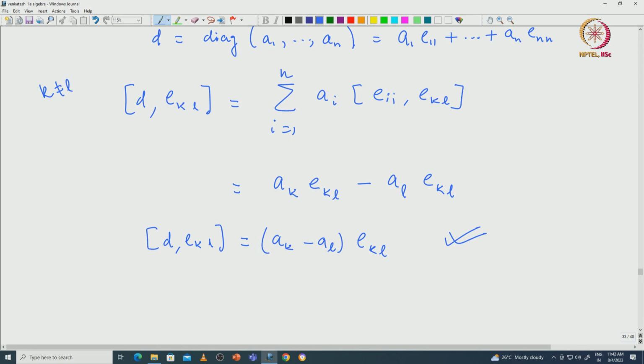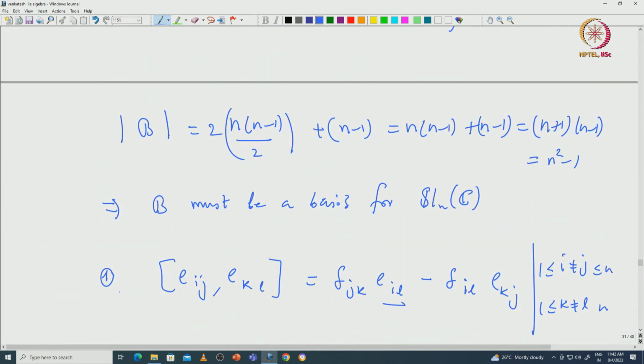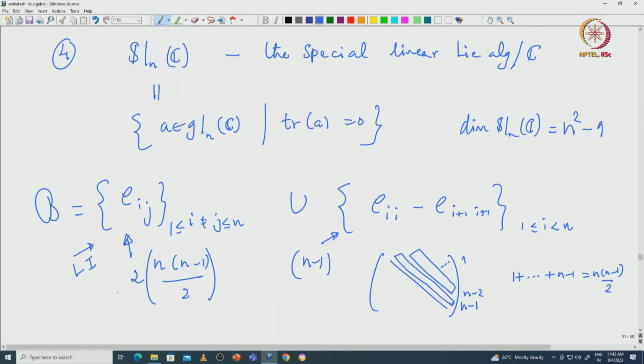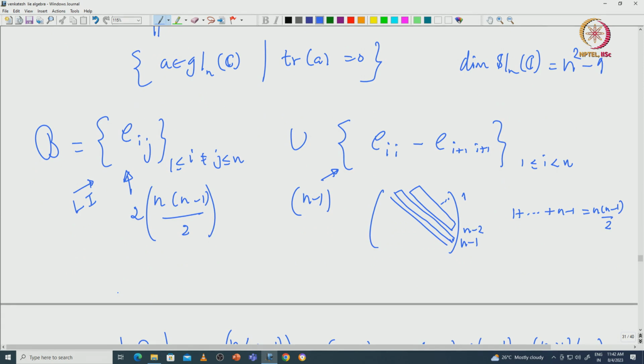This is one way to think about this equality. We will come back to this later. This is actually a very important observation that will be used later in the theory of semi-simple Lie algebras. Now I guess we have become somewhat more comfortable with computing structure constants. Again, later when I do the classification of smaller dimension Lie algebras, we will compute structure constants with respect to some special basis when we take dimension 2 or dimension 3 and so on.